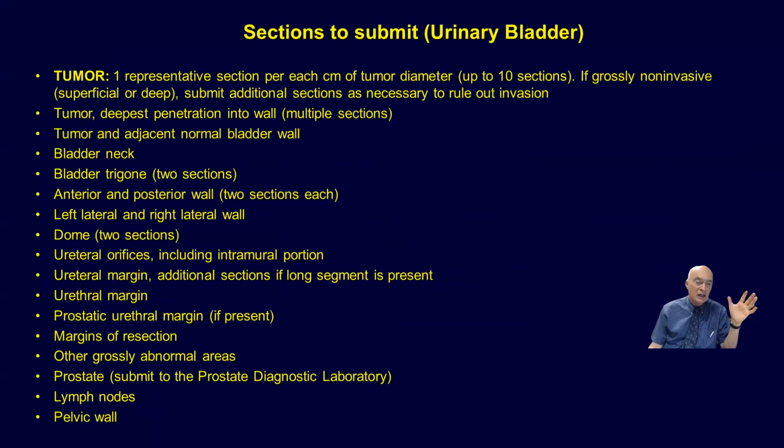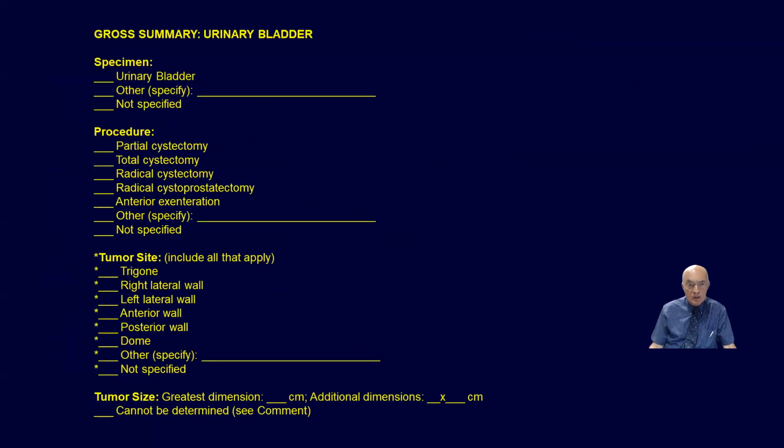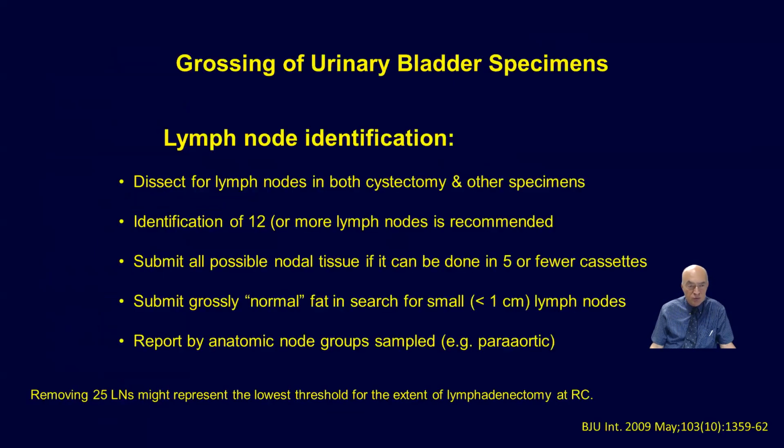And these are just an outline of the different sections that have to be submitted that you can also access in your protocols at the gross laboratory. Starting with the tumor, representative sections of the tumor, and also the different margins that are extremely important. This is the summary that you need to include in your report. We have these templates already in our Exchange folder, where you can copy them and just remove the ones that do not correlate with the specimen that you are studying, and put in all the information that you are obtaining from the gross examination and also from the microscopic description.